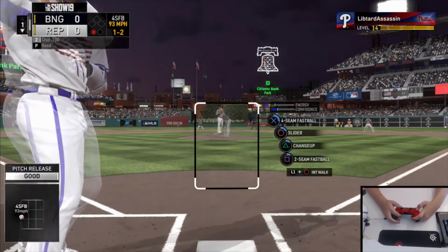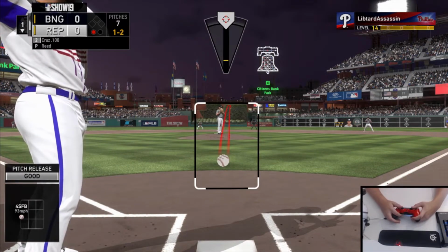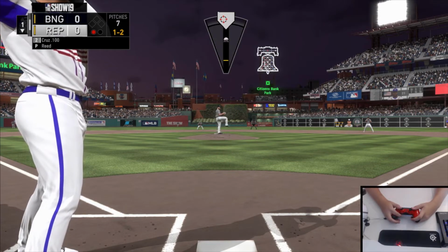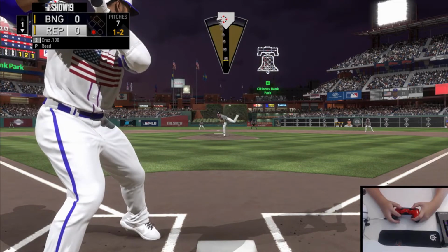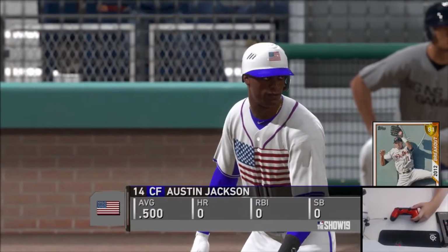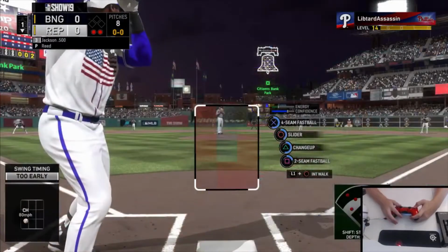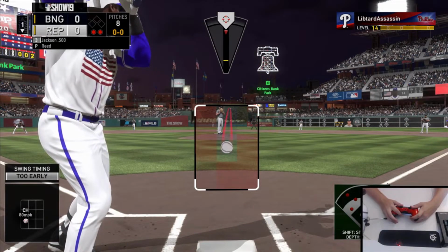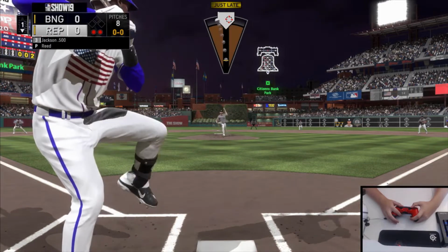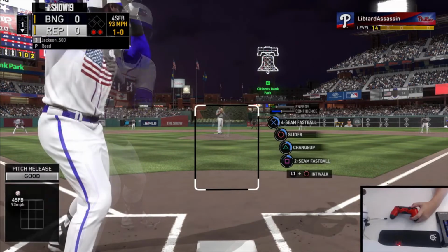That wasn't that bad. Okay. I keep doing it the wrong way. Oh my god. Change up. And we got him. Nice. All right, two outs. Why does he have Austin Jackson batting third? All right, I don't know why I didn't bring in a reliever, but he's doing well, so might as well.